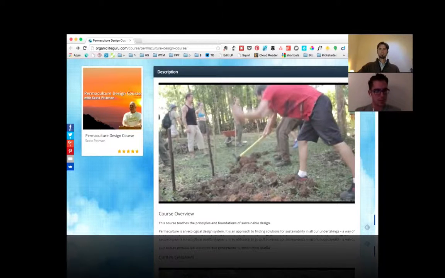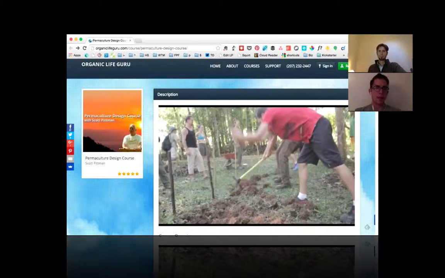$225 is nearly forgettable in terms of the net expense that I imagine these people are willing and able to spend. And so a red flag is discounting it at 10%. And another one, just missing the mark, is not telling the story of why it's so important that they hop on board and do this, as compared to the alternative of buying the 10 books, flying out to New Mexico, spending 14 days taking the courses with him at the Permaculture Institute.